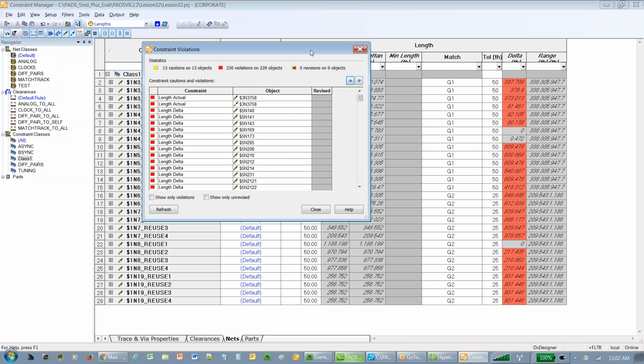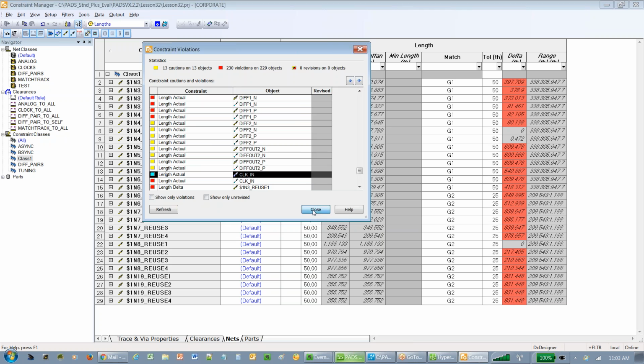I can do constraint violations, and I can see globally very quickly what rules have violated my constraints. Okay, it even gives me a count and all of that.